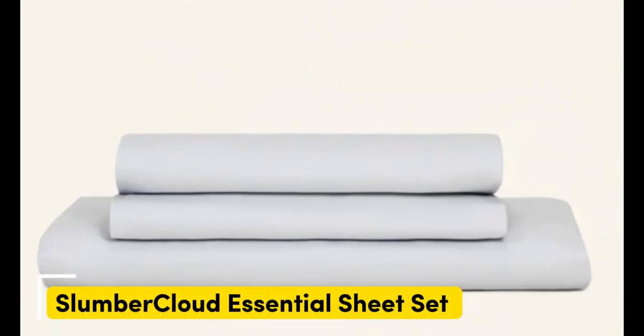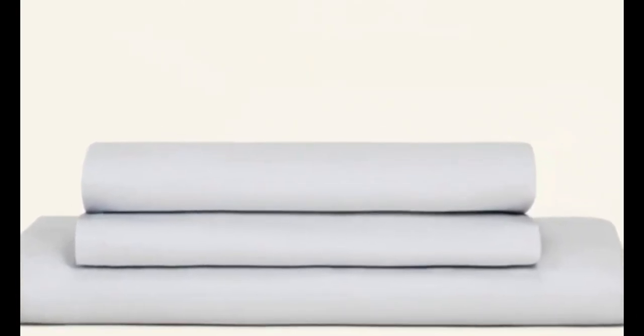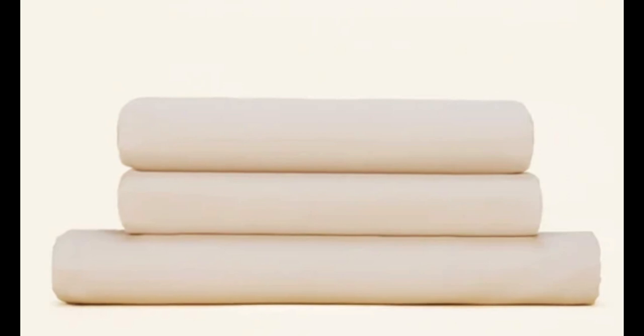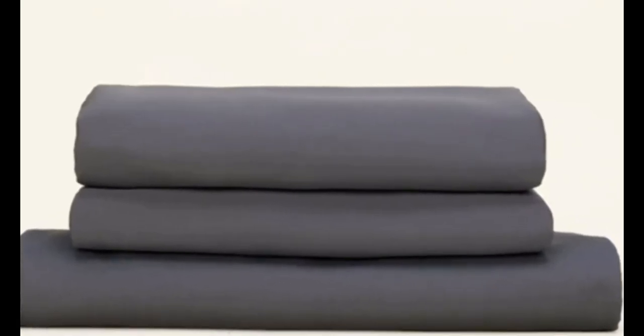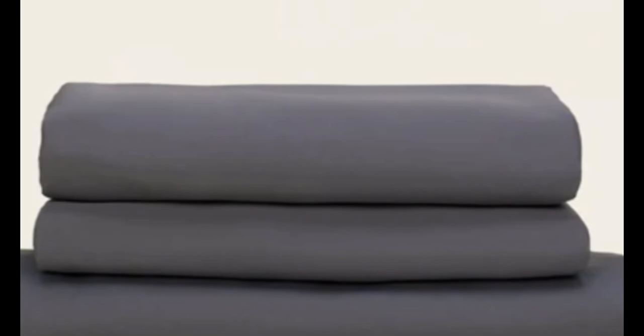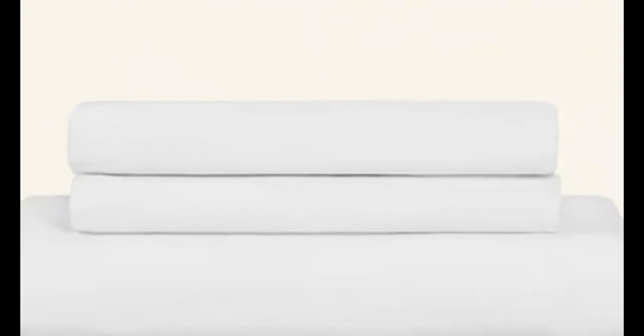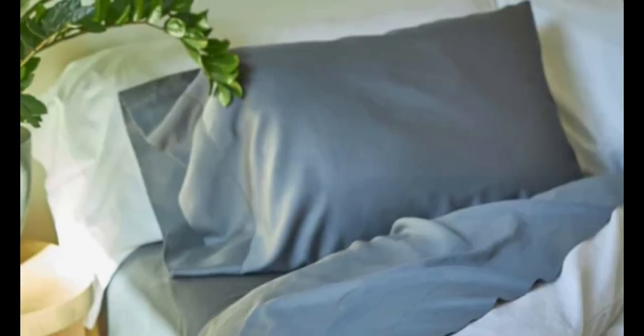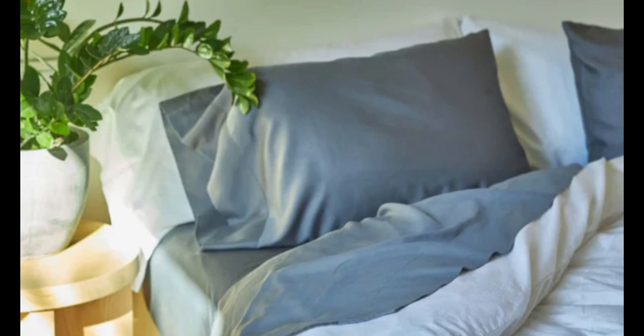Number one. Sometimes the sheets made to feel softest — flannel or brushed microfiber — can make you feel warmer. This set is unique because it uses a technical rayon blend of Tencel and Outlast viscose that stores and releases body heat to help keep you at a comfortable temperature all night long. Our testers unanimously said they felt the effect throughout the night. One tester noted that the sheets dried quickly, even when she got in bed with wet hair. She added that she liked that the sheets did not feel damp when her body temperature increased under the blankets — other sheets start to feel dewy, but these did not accumulate moisture.